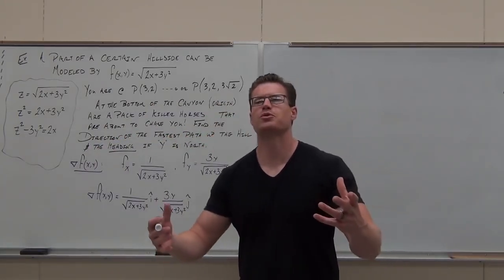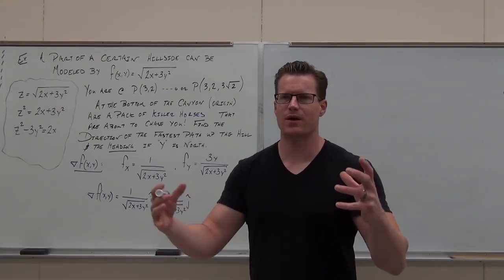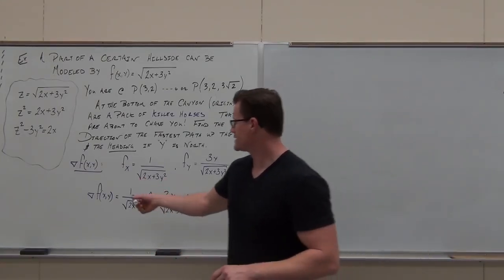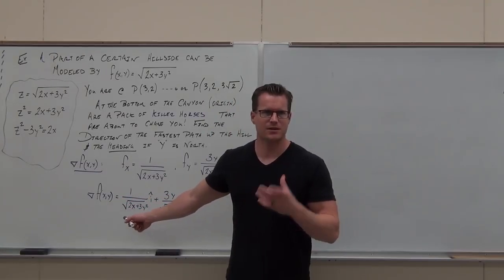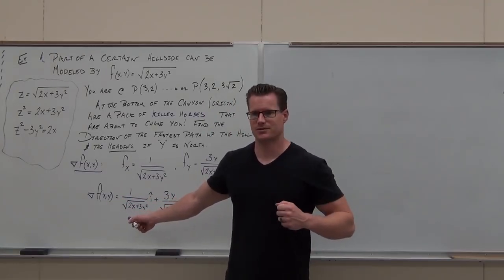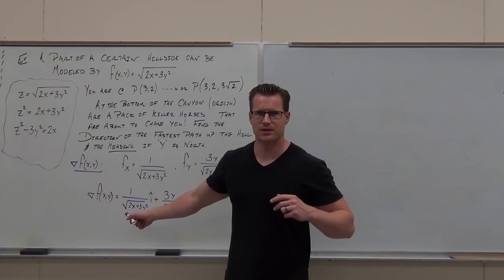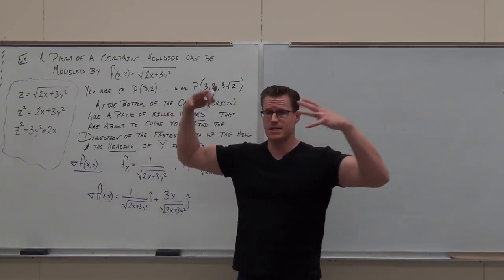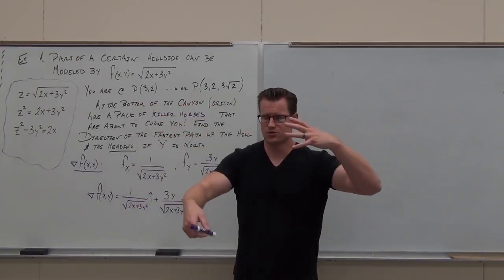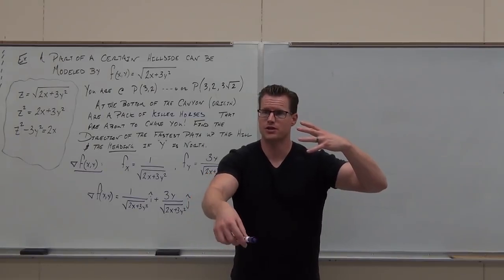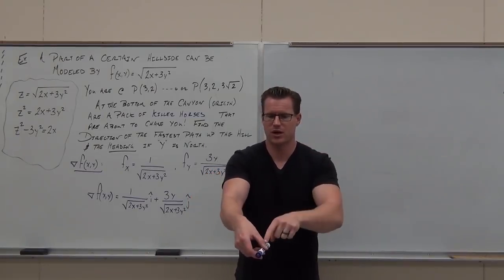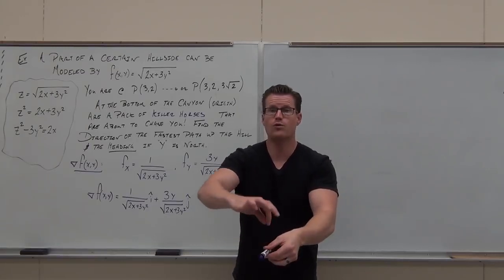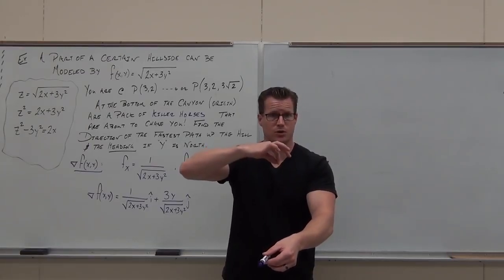Now, interpret it. Don't just give me gradient without understanding the idea behind it. What does this give you? What is that? Number one, is it a vector? Yes. Is it a vector in 2D or 3D? 2D. This hill is 3D. You get that, right? This vector is really a vector function on 2D. It's going to give us some direction that when we put it in the correct direction, we're going to climb the hill over that vector. That's the idea of what a gradient does.